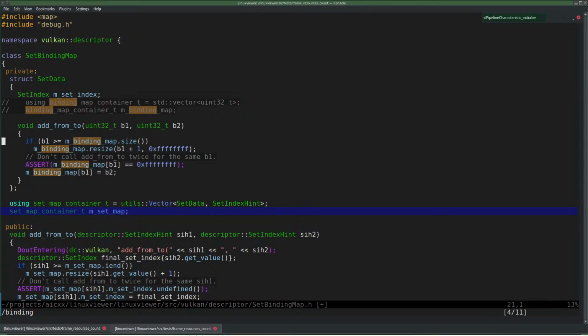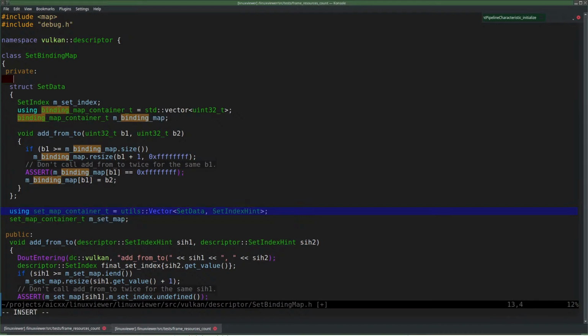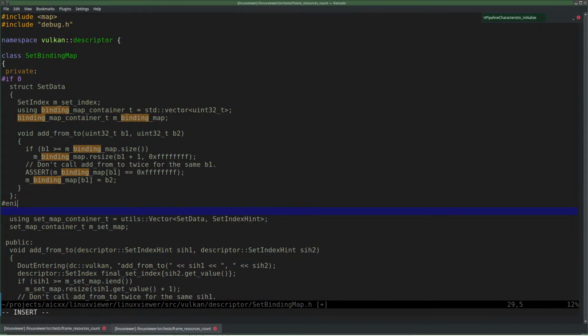The set data. Well, the whole set data is also reduced now to a set index. No set data anymore. Set data is a set index.